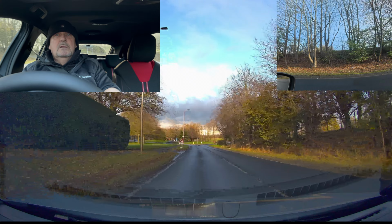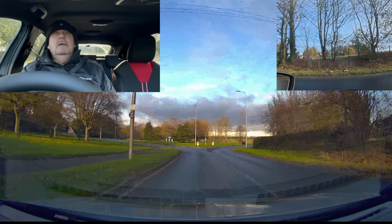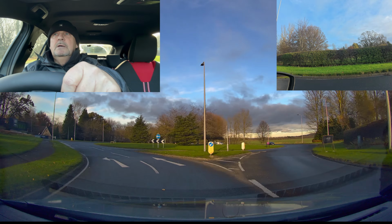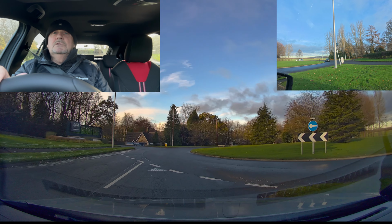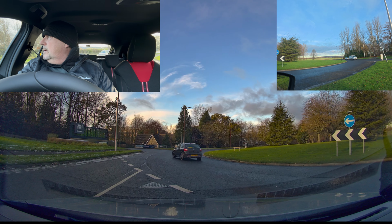I've got the end of the roadworks. Now I'm looking at the white lines there, and I'm slowing down to roughly about 20, and I can take 2nd gear. Now I need to use the right hand lane here, as you can see. So I'm going to go into the right hand lane. I'm not happy about this car on the right. He's signalling now, so that's fine. So I'm going to go now.